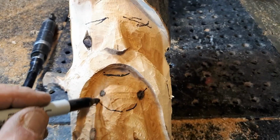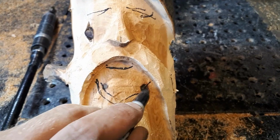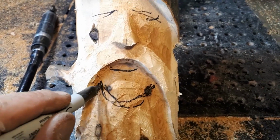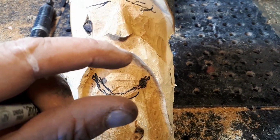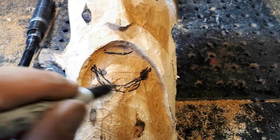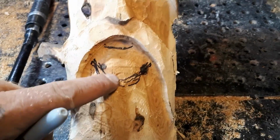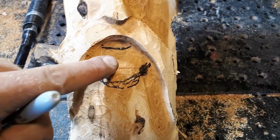So I'm going to say his chin would be like that. Well, that's a pretty big chin. But what I'm going to do is cut on the outside of this line about that far down. Okay, I'm going to cut here. And then I'm going to feather all this away from the cut. And then I'm going to cut this side of the chin too. So it's going to look like he has a chin.